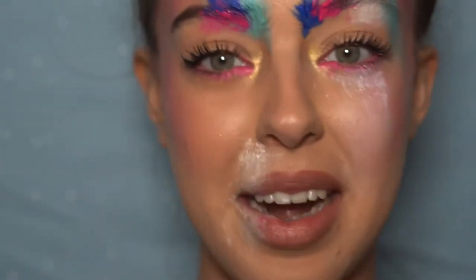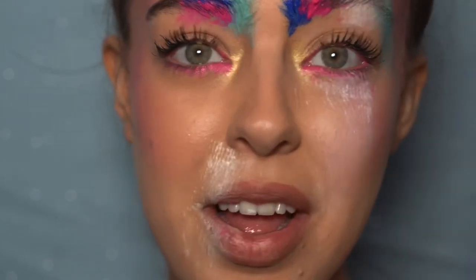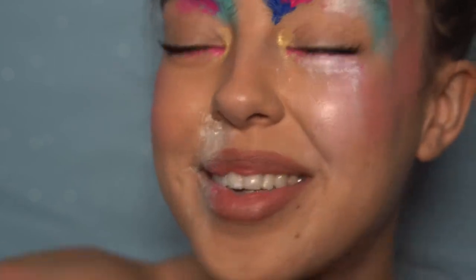Lighting wise, I don't really have a strategy. I just keep moving it and setting it up until it looks good. I have the viewfinder on my camera here so I can see. Anyways, I'm so excited to look through them. I'm going to upload them to the computer and then I'll probably load them to a Google Drive where they can pick the best ones, and then we'll see what the finished retouch version is.